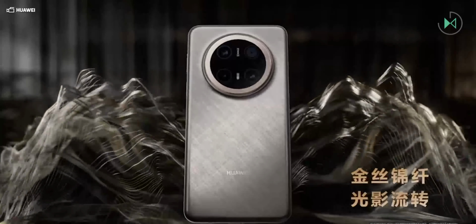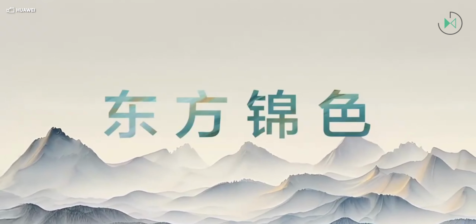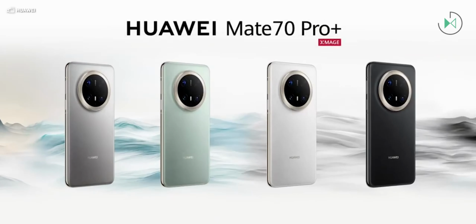Finally, in the telephoto camera, we will see more differences, since the base model has a 12 megapixel sensor, much simpler. In this case, we are talking about a lens with f-aperture 3.4 and optical stabilization. This lens is 125 millimeters, so the approximate optical zoom is 5.5x. That's why the aperture is not as bright, and possibly that's also why they have placed a sensor that is not as high resolution, because it has greater optical range. Huawei promises a maximum digital zoom of 50x for this model.